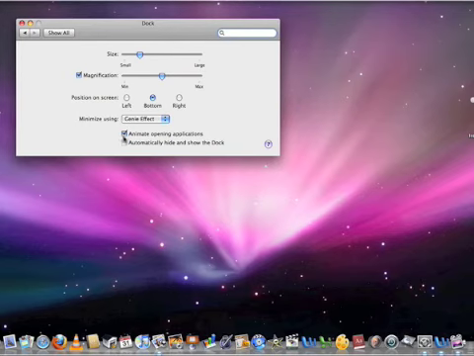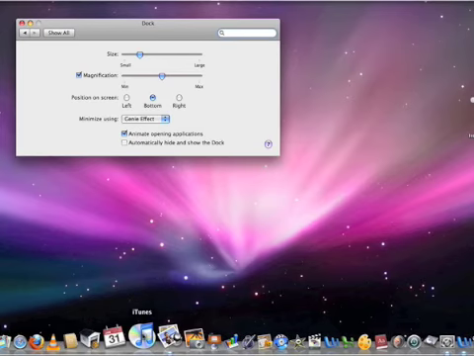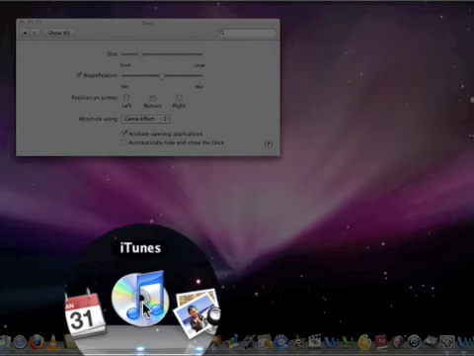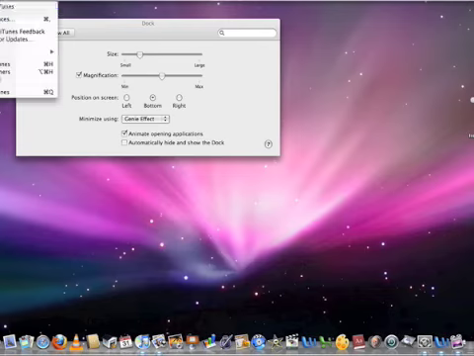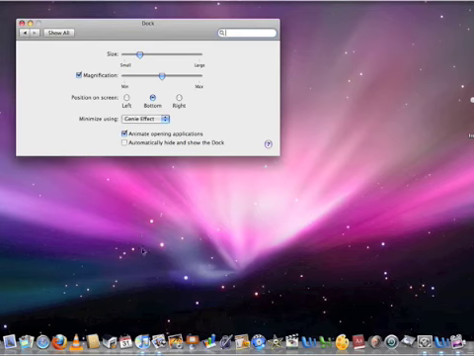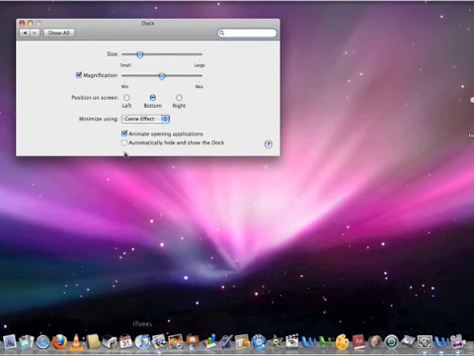And the next thing underneath this is, of course, animate opening applications, and that's checked. What that means is when you open an application down here on the dock, it will animate. Now that's not going to do backflips and twists and turns, but what it'll do is this. I'll click and it'll bounce like that. And if that application took longer to open, you would see it bouncing 6 or 7 times. It'll just bounce up and down, letting you know that it's working on it.